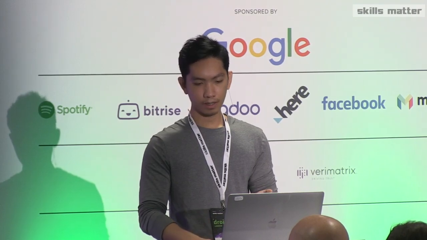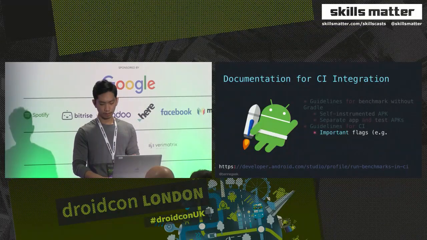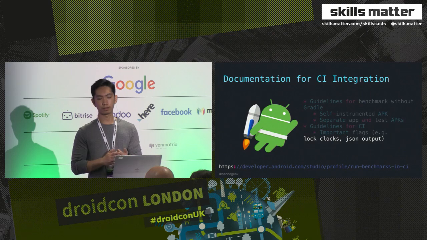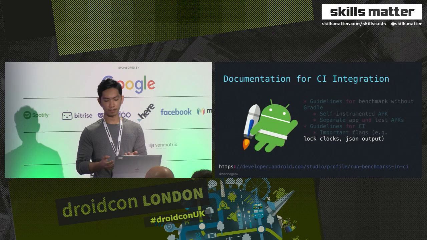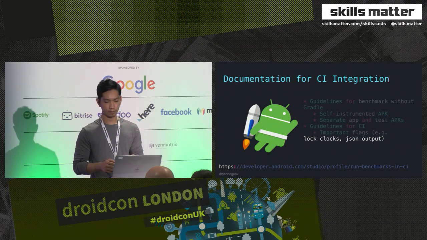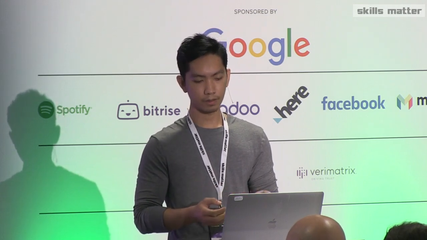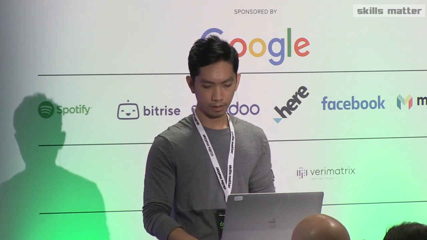And yeah, some guidelines for CI that they've outlined, for example, the important flags that you want to toggle. One is to lock the clocks. If you are using a rooted device, it's dangerous to run the benchmark because if you've unlocked your clocks on your phone, it will run faster sometimes, and it will not give you a stable measurement. So you want to lock the clocks if you have a rooted device. But I don't know who has a rooted device for benchmarking. So this is just to check if everything is stable. And then the JSON output, which is very important. This is where the value that you would reference is coming from. So this is actually the file that you want to get after you run your benchmark.